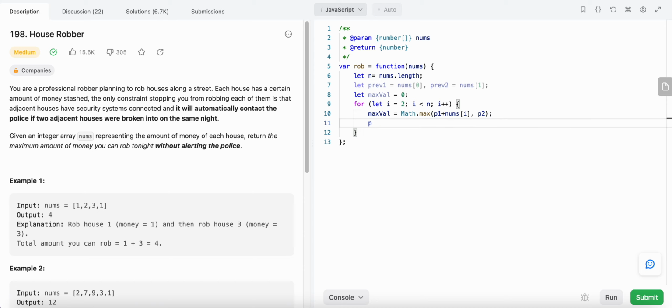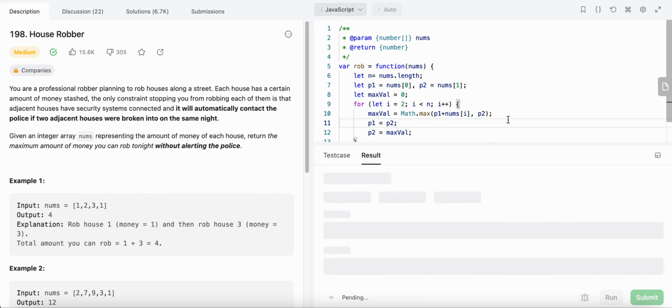Now p1 equals p2. Oh, it's previous here, so let me just use p1 and p2 here as well, and p2 equals max val here. Alright, so our final value will be stored in p2 or max val itself. So I'll just return p2 here.